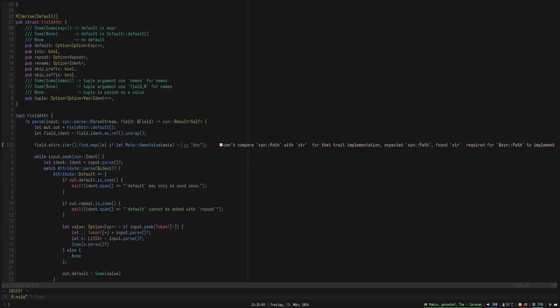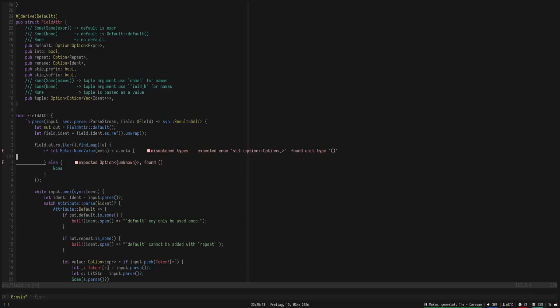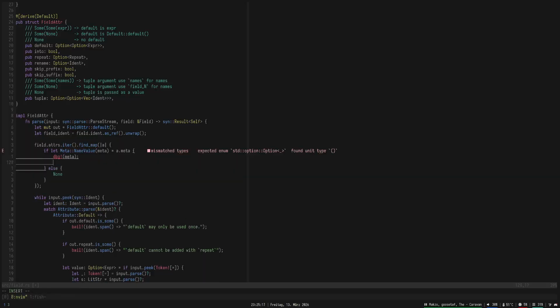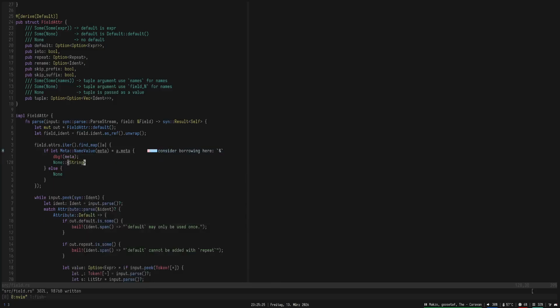Meta is a.meta. Then we're going to do something, otherwise we're going to say None. And then what are we going to do here? We're going to say debug meta. And we're going to say None. It doesn't matter. Yeah, error reference.